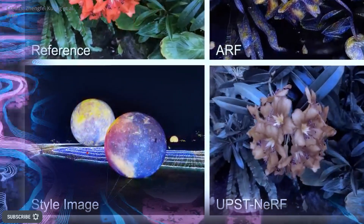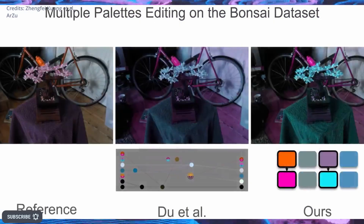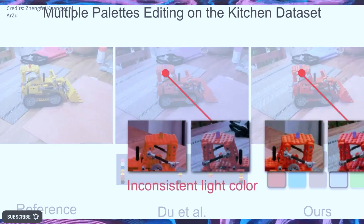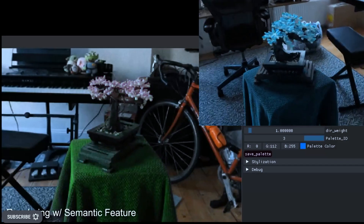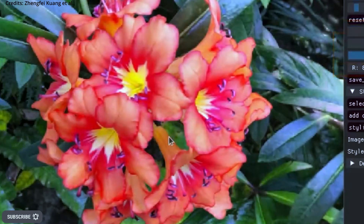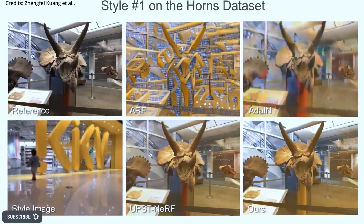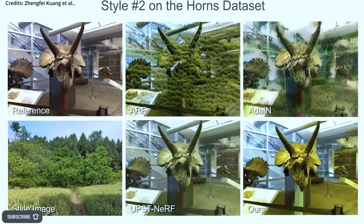In a recent NeRF breakthrough for photorealistic 3D scene editing, AI researchers from Stanford University and Adobe Research have proposed Palette-NeRF as a novel method for easily and flexibly editing neural radiance fields. This new approach is based on earlier techniques for image editing that used color palettes, which use a limited set of colors to represent the full range of shades in an image. They describe the brightness of each point using a combination of specular and diffuse components, and further divide the diffuse component into a linear combination of common view-independent color bases. To minimize the difference between the generated images and the ground truth images, they jointly optimize the per-point specular component, the global color bases, and the per-point linear weights during training. To encourage sparsity and spatial coherence in the decomposition, the authors also apply specialized regularizers on the weights.